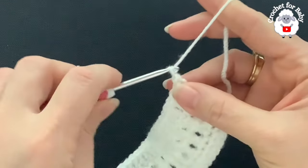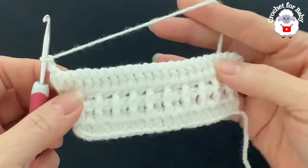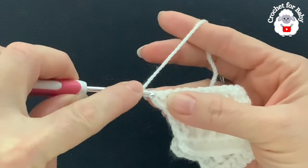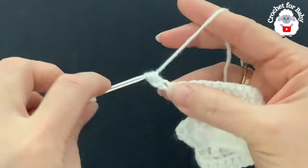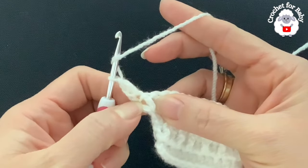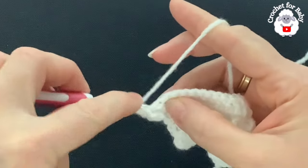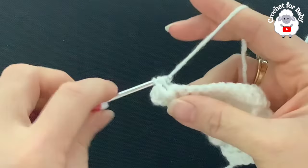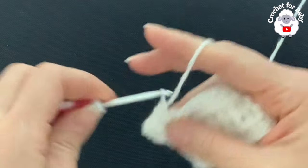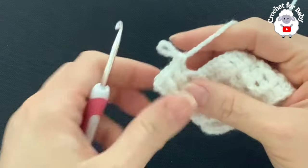Now for row 5, I'm going to start you off because from here on, you're going to continue on your own and repeat these two rows. So you chain 2 and turn, and beginning on top of the first stitch, make a double crochet. Now into the second stitch, counting from the beginning, you're going to start with a front post double crochet into the next back post double crochet, front post double crochet into the next, and so on. And that's how you're going to continue. Just repeat these two rows.